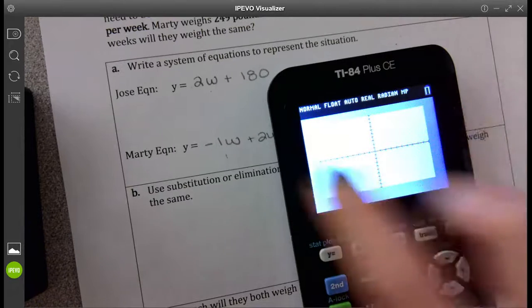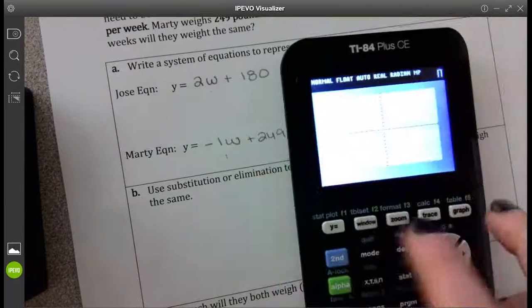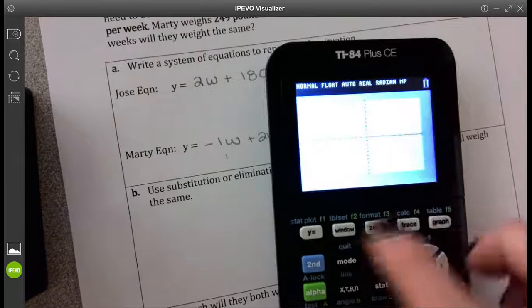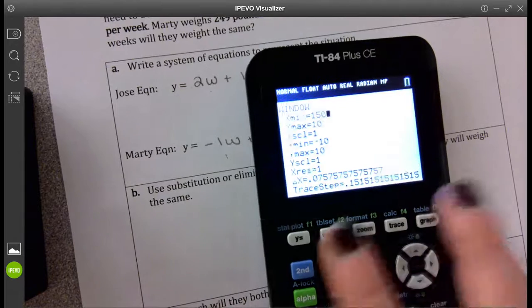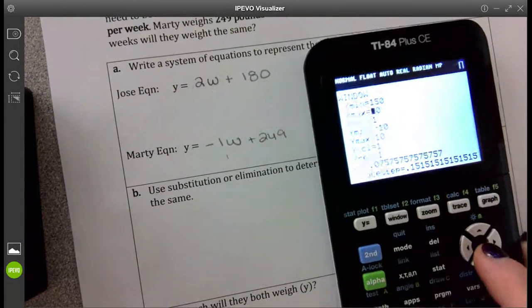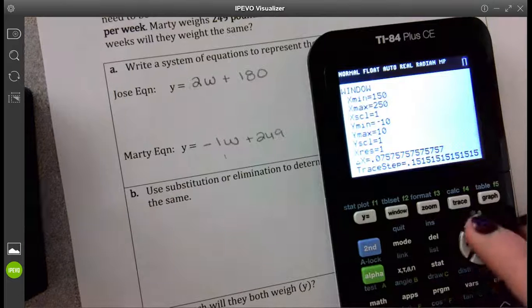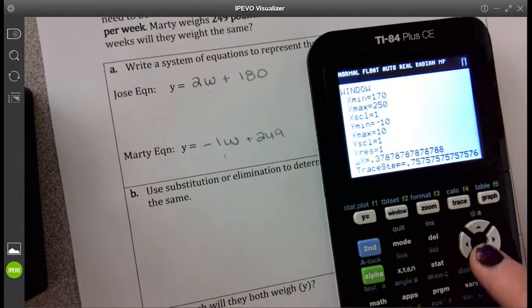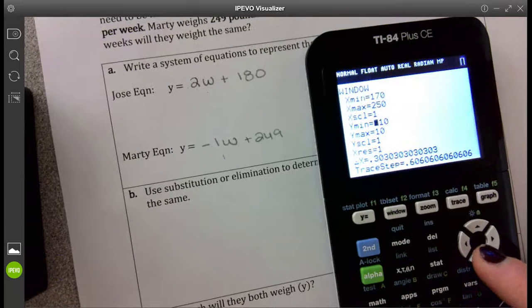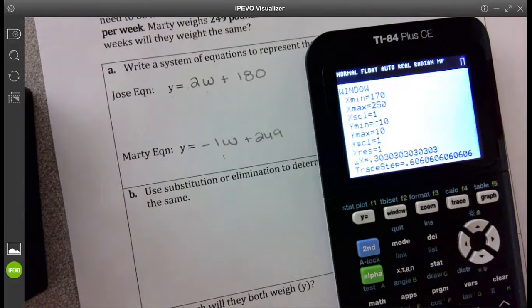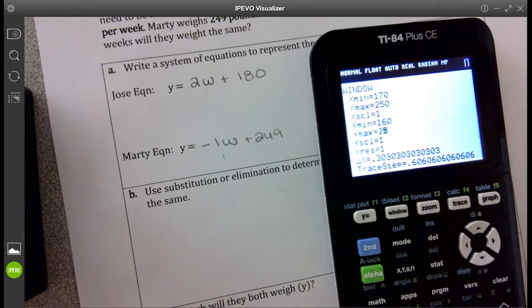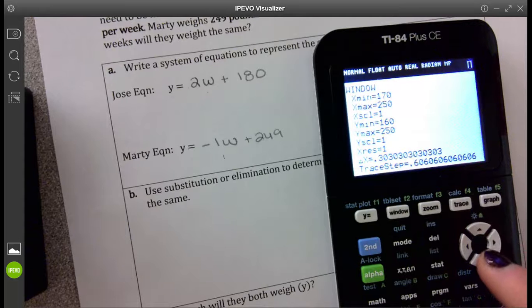And I don't see anything. Why? Because we're starting at these very high numbers. So we don't need all this down here. We'll start our x minimum at 150 because it's a little bit less than 180. And our max will be 250. Okay, maybe let's start at 170. And then our y min, oops, I guess that should have been y. These are our y values. I apologize. So our y min will be 160. Our y max will be 250. And our x values, we can go from -5 to 5, sure, whatever.